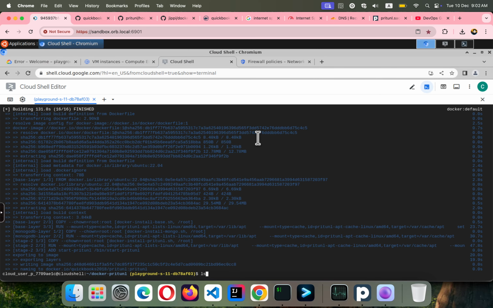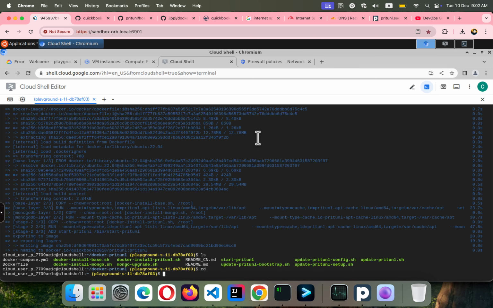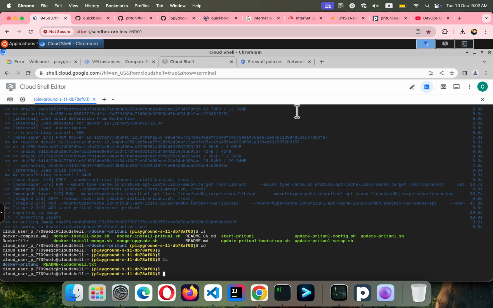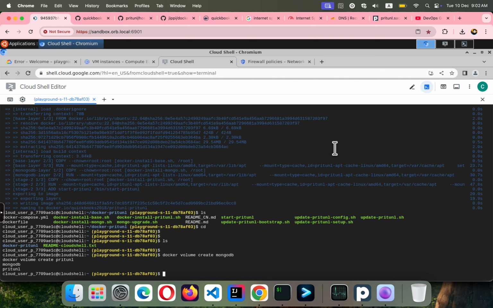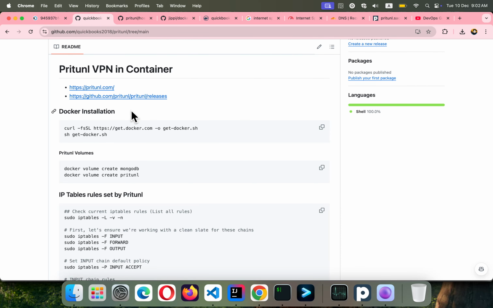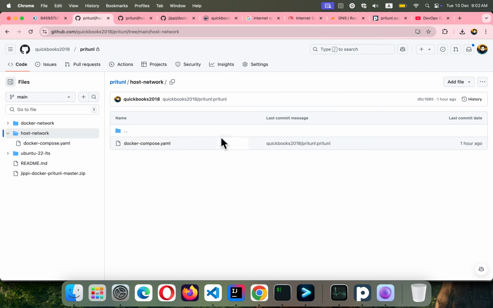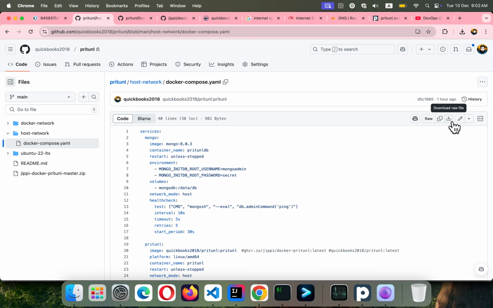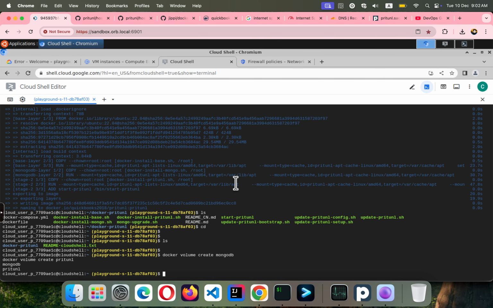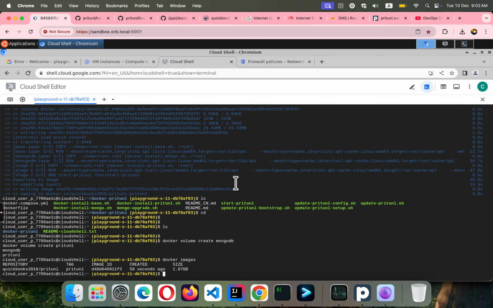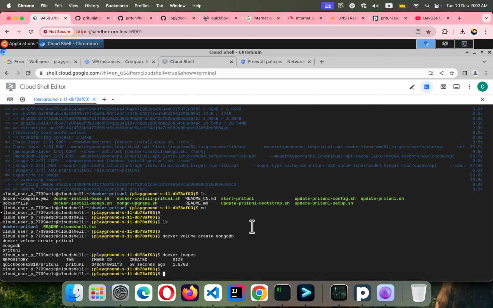Okay, so I'm going to cd. Currently I'm in this directory. I'm going to cd into my home, and simply create these two volumes, right? And now what I'm going to do, again, is navigate to this section and test my build, which I've already done there. So if I do docker images, it will not pull from Docker Hub. It is actually built locally. So this is the size of that image.